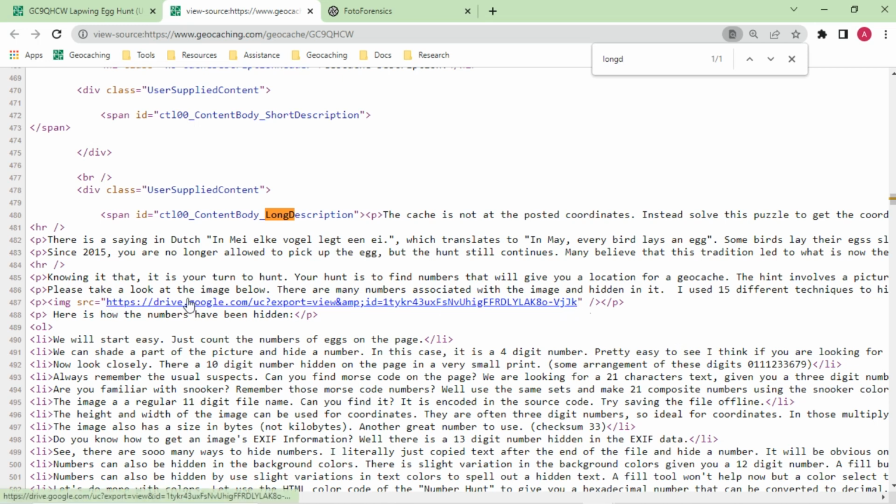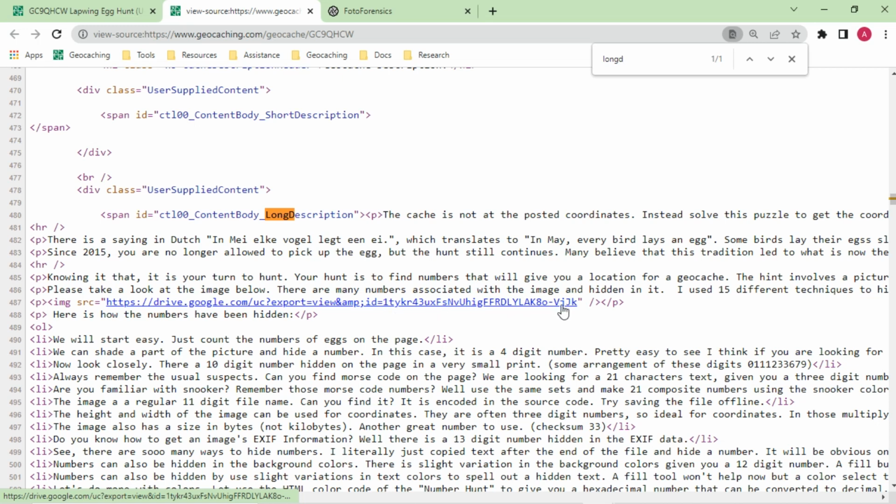Now in this case, you see that it is on a Google Drive. This is, as I mentioned already, a hint that there's something going on. If you see something not stored on geocaching.com, it could be for a variety of reasons, but it is a good reason to start looking deeper into the image and see if there is something that has been done with the image that is the actual puzzle. Sometimes you can already find the name here, but geocaching.com names it, so that wouldn't be used here. But since I stored it somewhere else, I can still use a name.